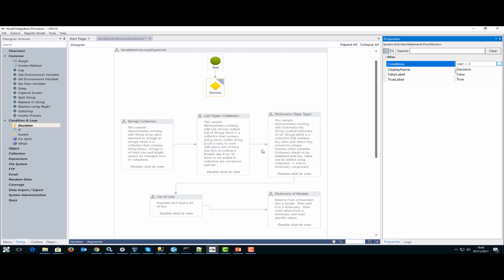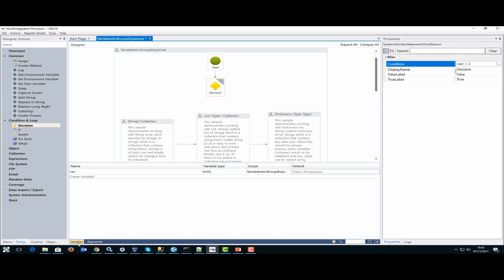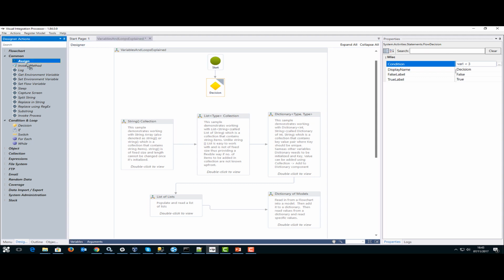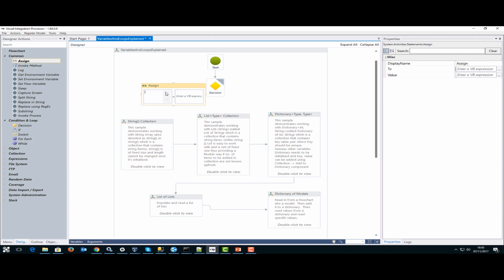Okay, so we've got a decision, but of course we're going to have to increment that. The default, by the way, is 0, so it's going to start at 0 if you don't declare a default value for it. So let's come in here and say var I equals var I plus 1. So if the var I is less than 3, then let's go and increment it. And then what we need to do is go back to the loop. So let's just go back to the loop here, like so. And we've created our own little loop just to get going.